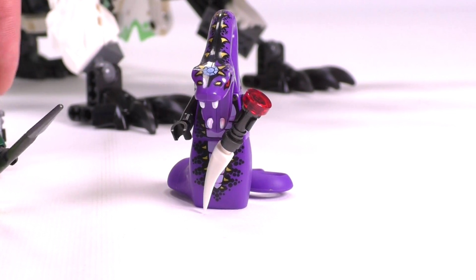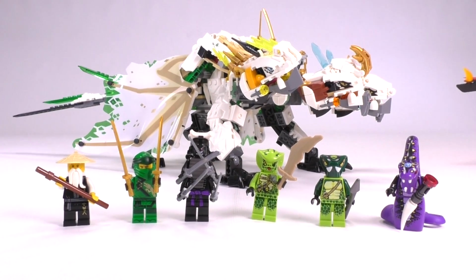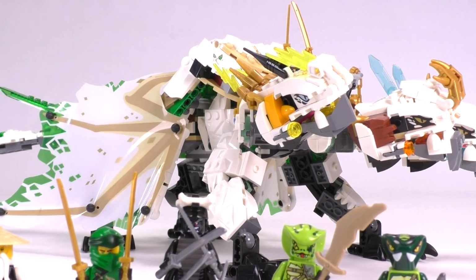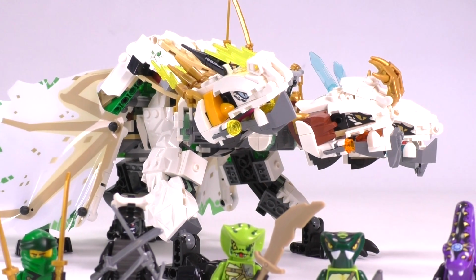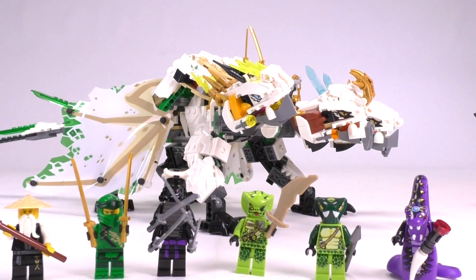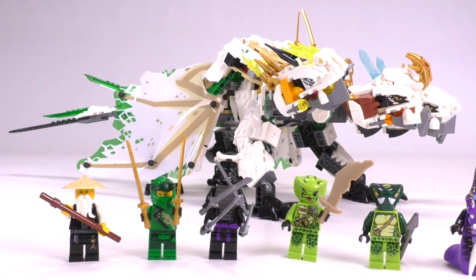Here's the minifigure lineup. Let me just fix them up so you can see one more time. And there you go. A lineup of six minifigures plus the Ultra Dragon towering above them. Actually, this shot is pretty cool. You can see how big this thing is, right? Minifigures standing next to it. This is still an excellent display dragon. We're not breaking it down for sure, getting the dragon display ready. The first one's going to be there, all the Ninjago dragons that we can get our hands on will be there, and this thing is going to be towering above anything else, except maybe for that Firstborn.